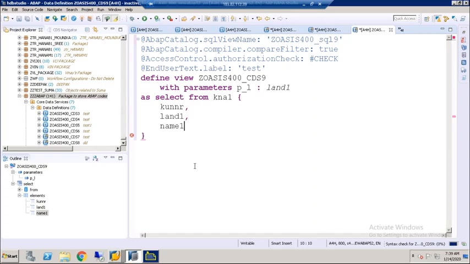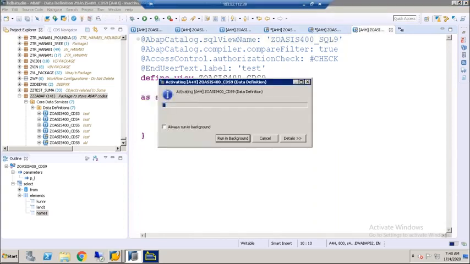Okay. Yeah, because it's still loading. On the right side you can see. Now let me activate it.